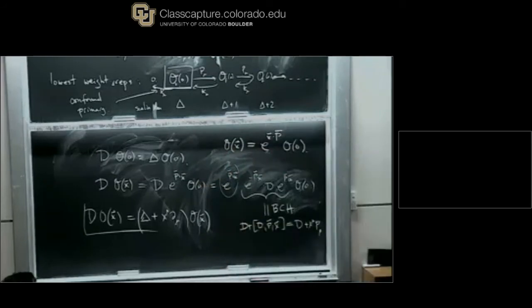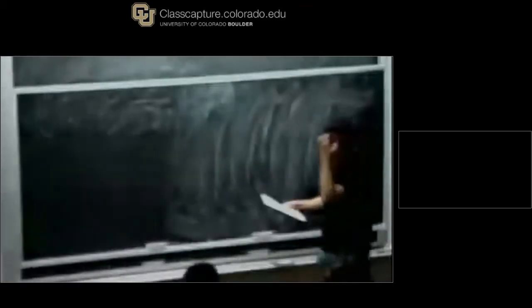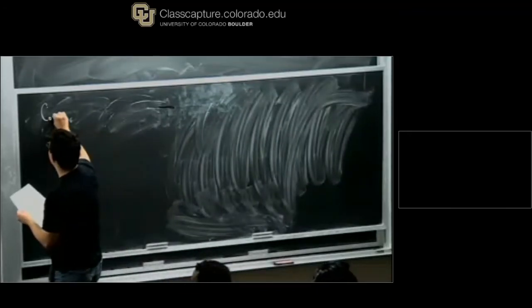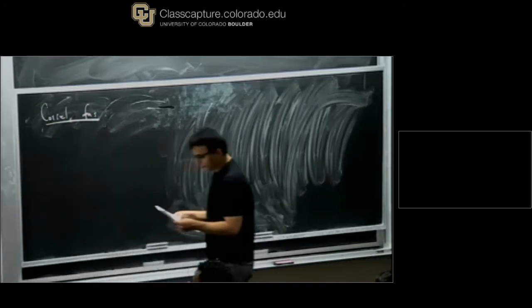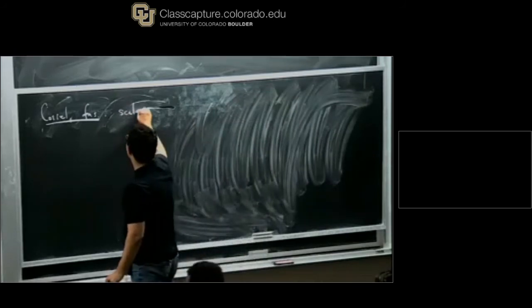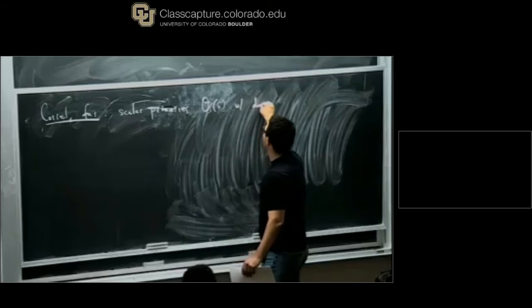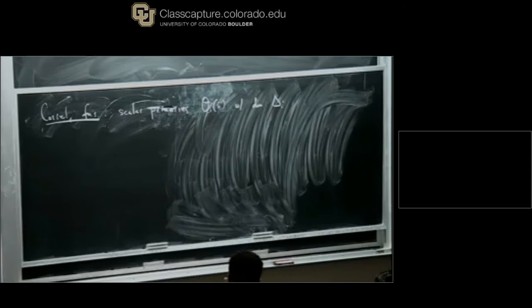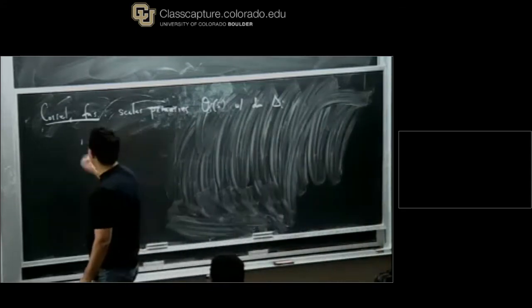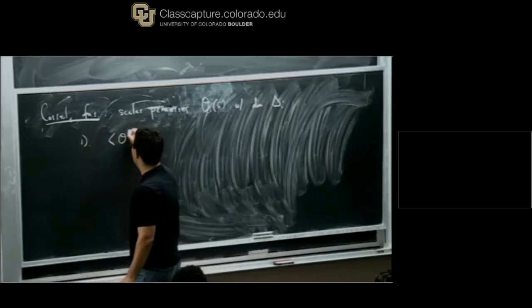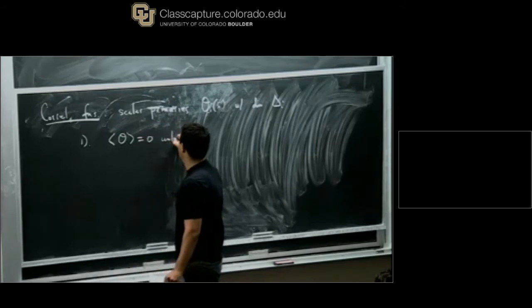Okay. So now, since we've done this, the next thing to know is how the correlation functions behave, how they're restricted by the symmetry. And I assume people know this. So let's just talk about correlation functions of scalar primaries, say O I with dimension delta I. The simplest thing is one-point functions. The one-point function of an operator O is 0 unless O is the identity operator.